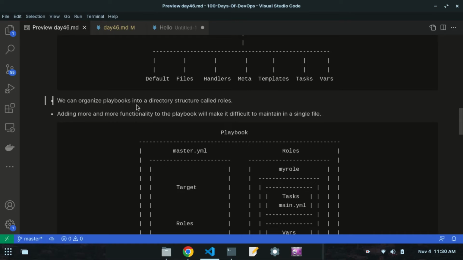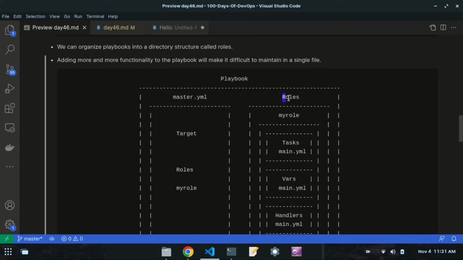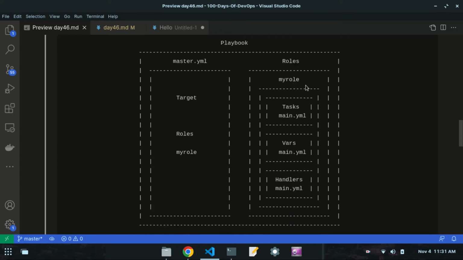So we can organize playbooks into a directory called roles. Alright, so basically these are the roles. As you can see, this is the directory. Inside this there will be my role directory, and inside my role directory are the tasks. Some of the tasks will be mentioned in the main.yml file.